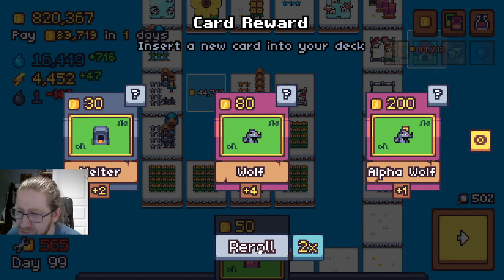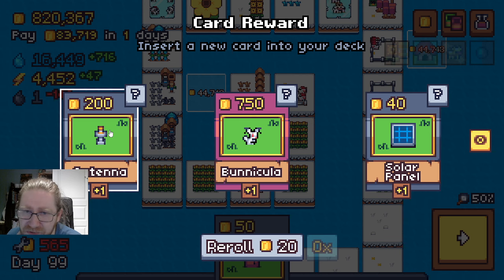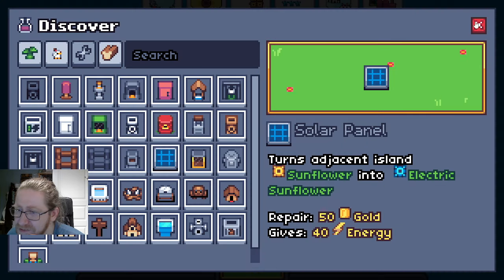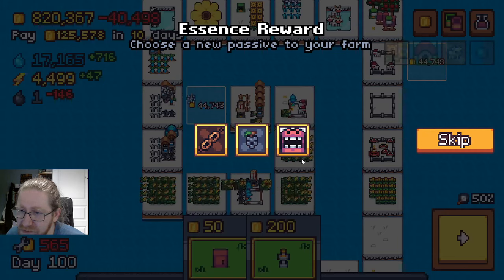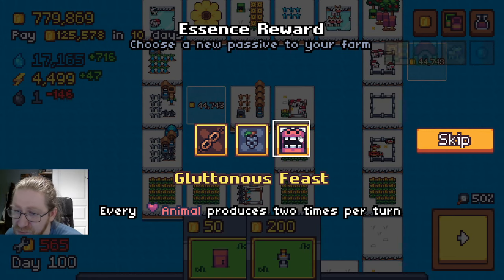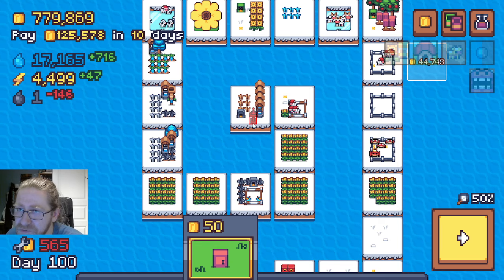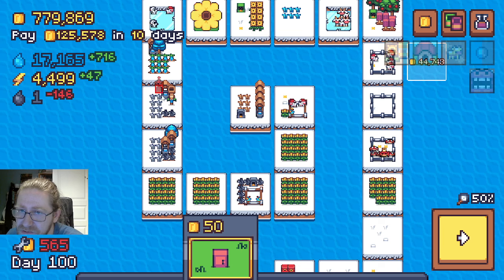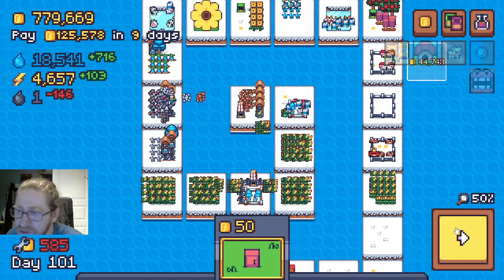We do have two rerolls, spend one of them, and the other, and we have to take one of either of these. I'm going to take the antenna, as they cost less than the solar panel over time. And they also have the ability to produce quite a lot. Let's see, animal produces two times a turn. I like the thought of that, so let's do this. And place the antennas over here, yes, here, and go.